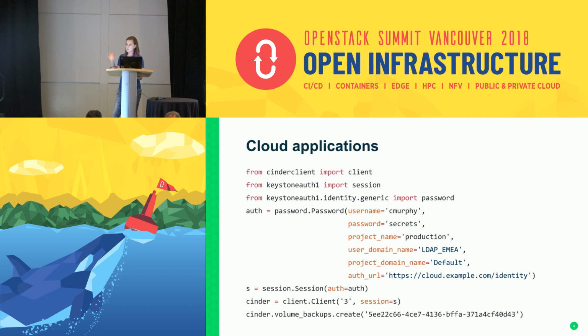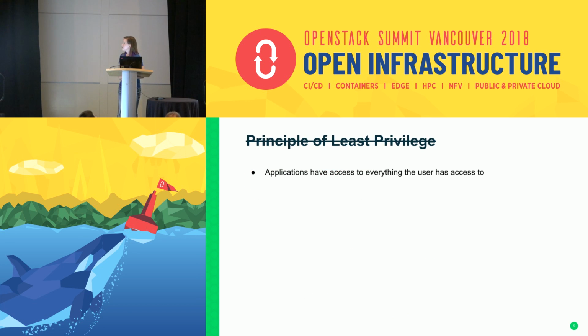In this example, this app is doing Cinder volume backups, but it could be any other cloud application doing auto-scaling, monitoring, logging, whatever else you'd like to do with your clouds. And what would something like that mean for applications? Well, it means they're granted access to everything that my user has access to. So even if the application is only meant for doing things like backups, it's capable of booting servers or using up all your floating IPs or destroying other instances in this project, whatever else my user is allowed to do, which obviously makes it a good vector to attack and violates the principle of least privilege.